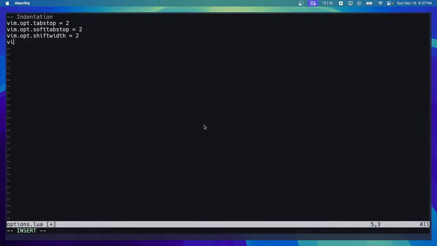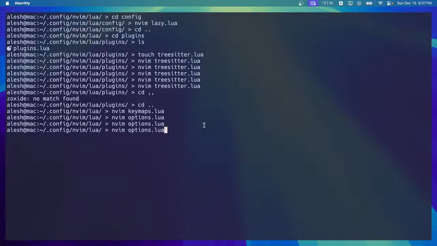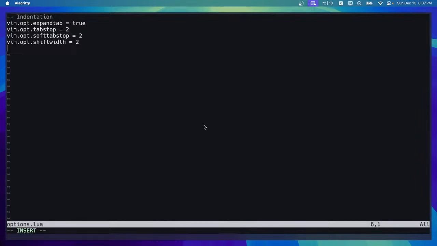What was the other one I did? Okay. Now I don't know if I want 2 tabs or 4 tabs.